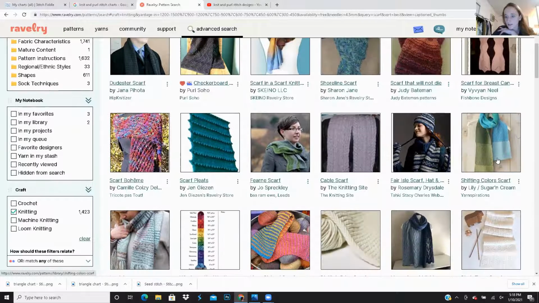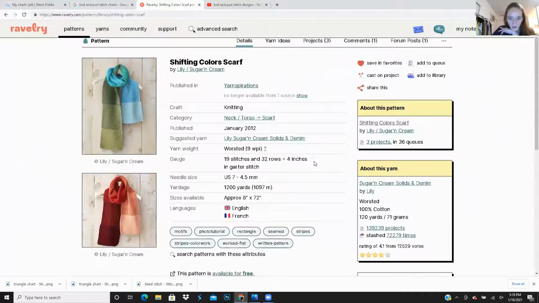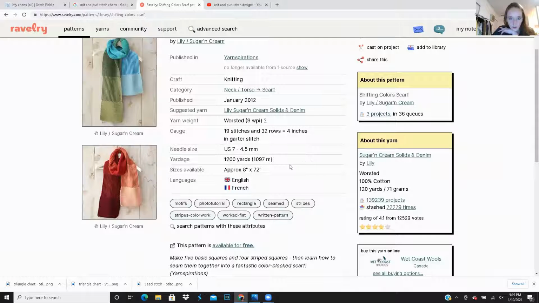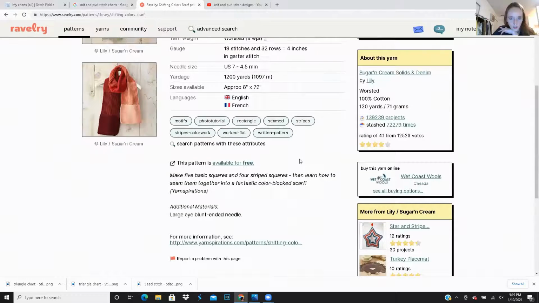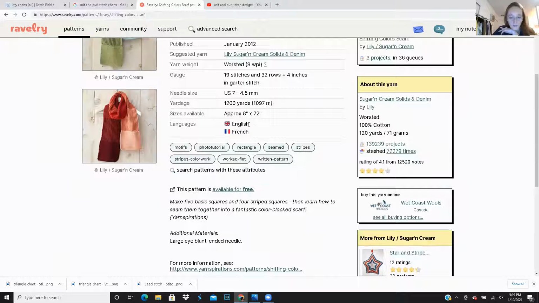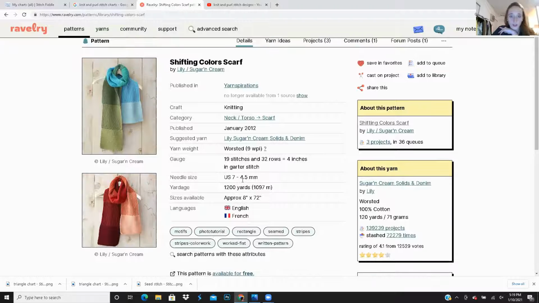So I look at this scarf. This scarf looks pretty cute. We're going to read through the descriptor here. And you want to see, this is an international site, so some of these patterns are not written in English. So you want to check the language.